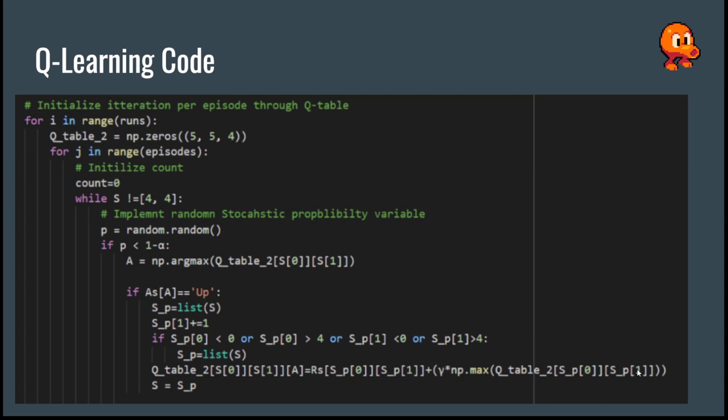This right here is part of the code that I use, and you can see here we're basically using three loops. We're using a while loop as the infinite loop, where the inner loop implements the policy, the stochastic probability updating the actions in the states and kicking them back around to the outer loop, which updates the final iterations of the Q values to the Q table and then keeps converging through another episode into the middle loop, which initializes the count and the random actions that are needed within that while loop to implement each episode. I just thought I'd give you a quick look at the code that I used, and like I said before, I'll probably leave a link to my Google Colab code, my Python notebook, so you guys could check it out and play with it if you want.